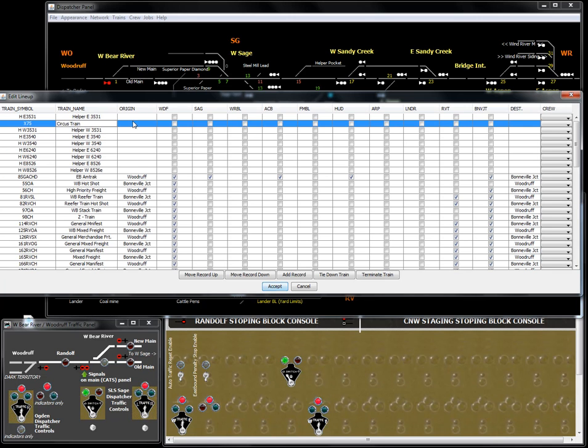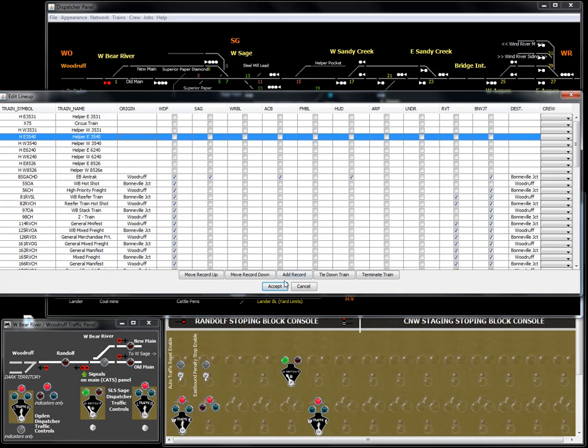So there's our circus train. We won't really worry about our origin because it may not necessarily be specified to here. I just need to know that I've got the circus train. Just click off of that until you no longer have a flashing type icon, and then click Accept.